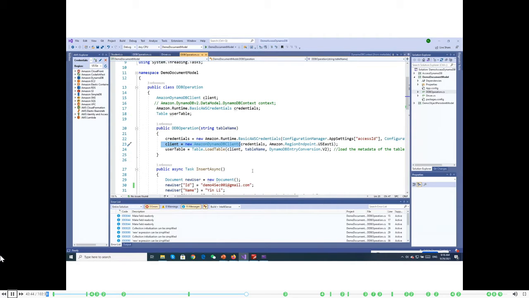Because when we instantiate an object of this class, the underlying operation is to establish the communication channel between your C# application and your DynamoDB. It takes time, and it is also a limited resource. So one communication channel per application is already enough.